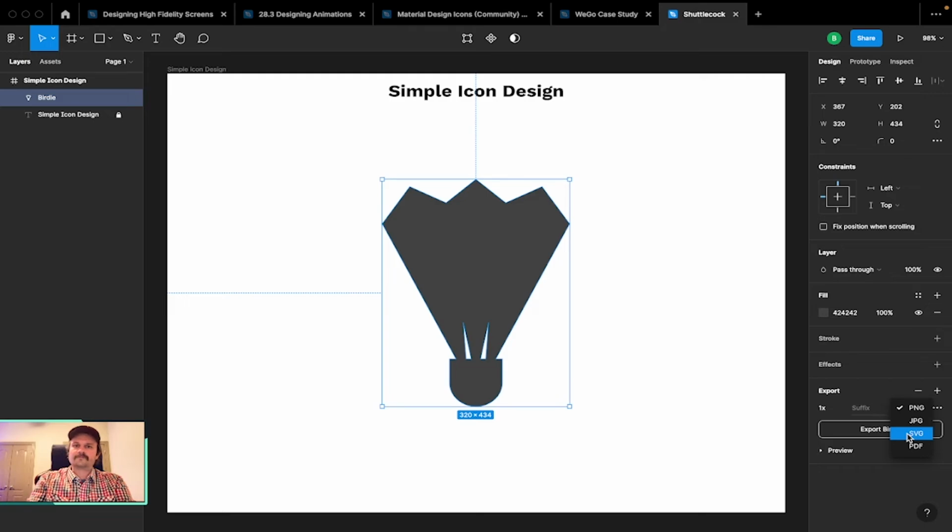At this point, this is a vector, and this is all math. The way it looks like there's pixels here is provided by the fill. But if you were to open up the file, it's just a bunch of coordinates, and in HTML and CSS you can actually draw SVGs using similar coordinate-based math.